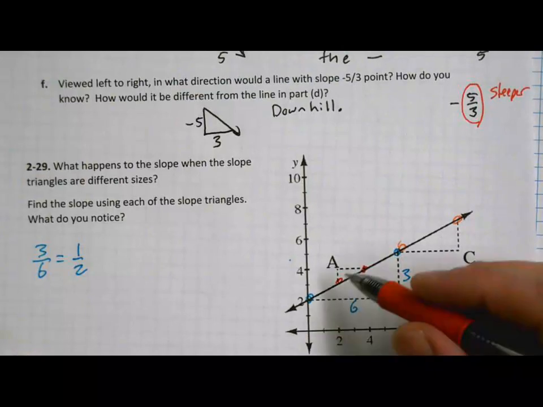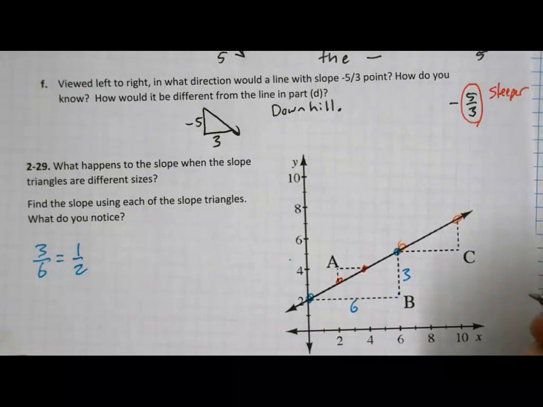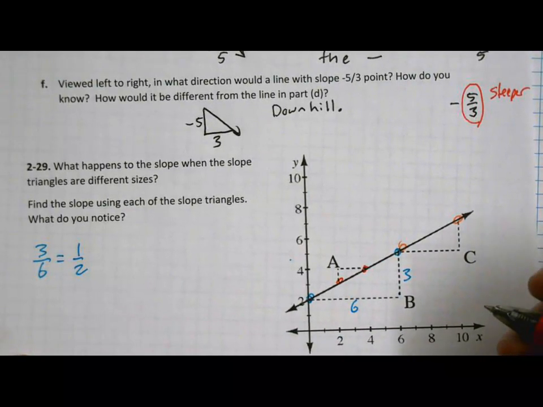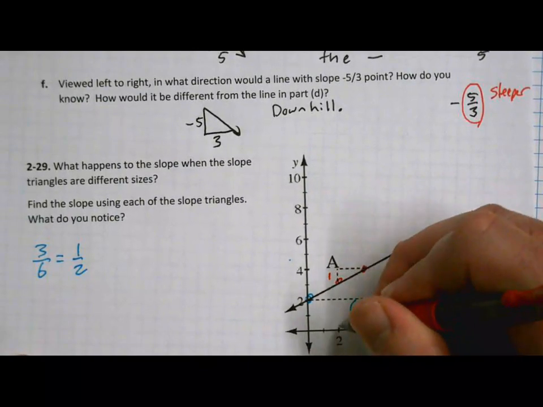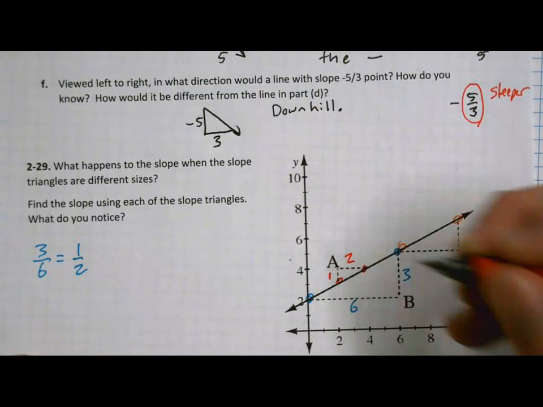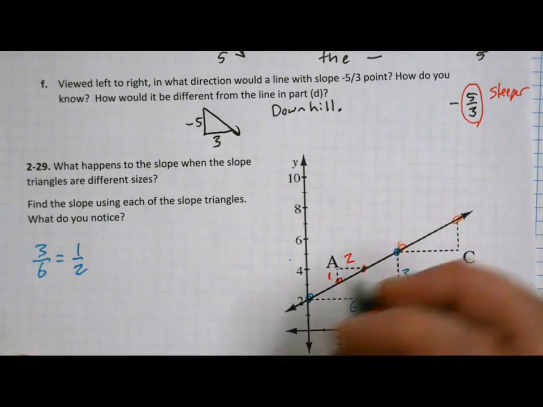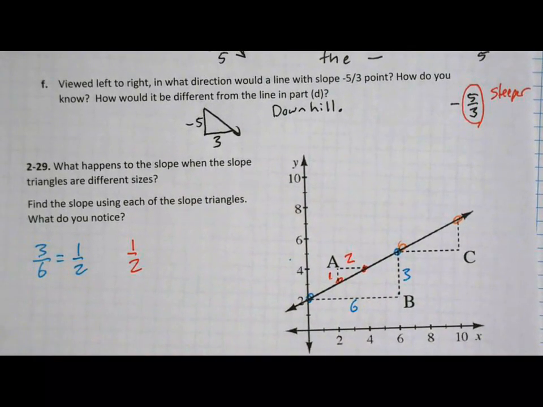Let's look at this itty bitty triangle now. This one they drew above the line, which is totally legal. We're allowed to do that. The change in y here is just 1. My change in x, this goes from 2 to 4. 2 to 4, that's a change of 2. So change in y over change in x is 1/2, which matches the slope that we got just a moment ago. And let's do one more.